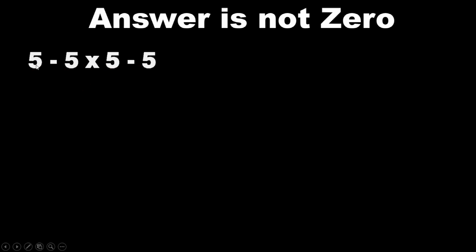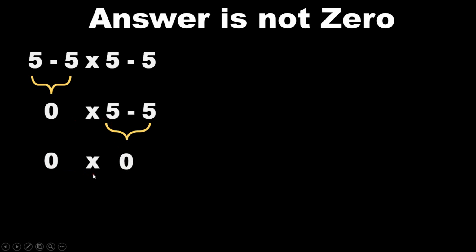The most common mistake is working from left to right. People subtract 5 from 5 first, which gives you 0. The remaining things are as they are. Next, they subtract 5 from 5, leaving another 0. The remaining thing is as it is.